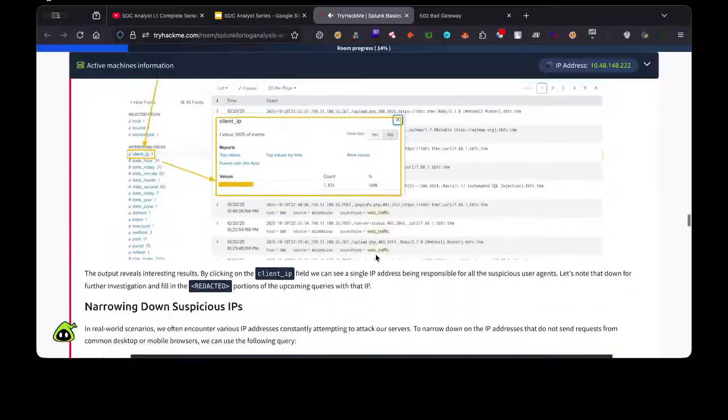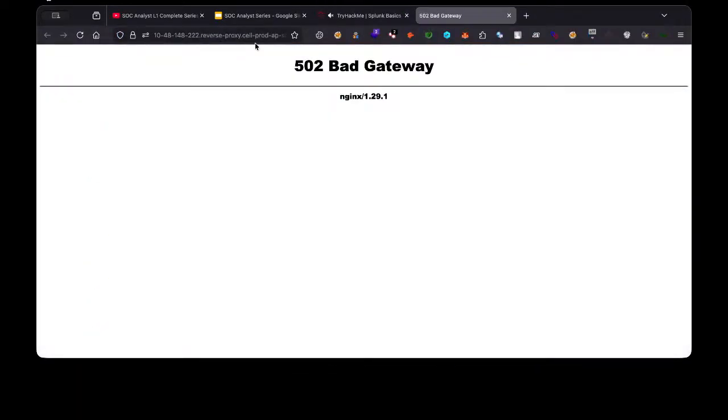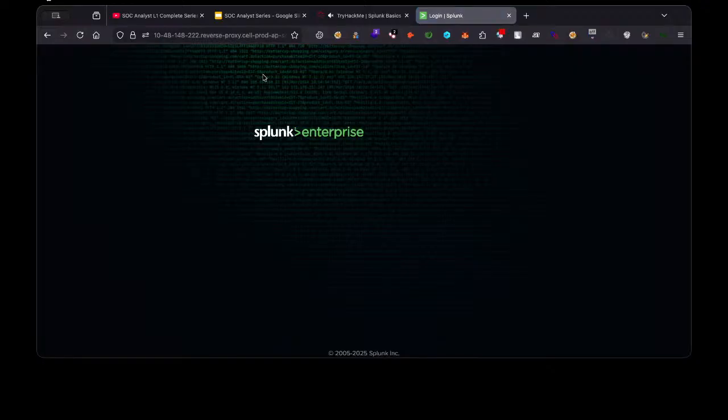But before solving these 5 questions, let's first see if our lab is open. As I said, you need to wait 2 or 3 minutes. Then this Splunk lab will open smoothly. Otherwise, if you see 502 Bad Gateway, you can refresh it until your Splunk opens, just like you are seeing here on my system. Okay, so let's wait for 1 or 2 minutes until this opens perfectly, and then we can move on to the very first query. It is now setting up, and takes 1 or 2 minutes.